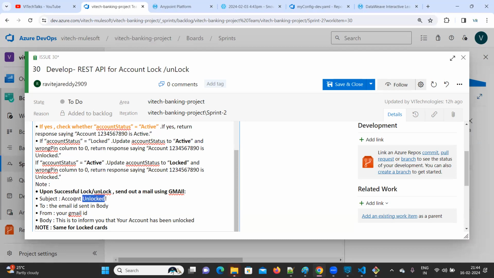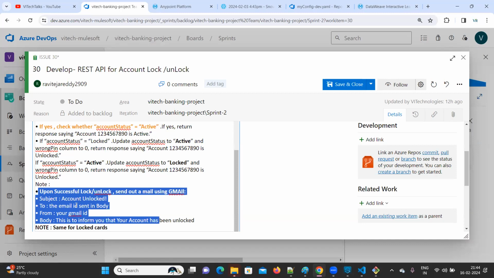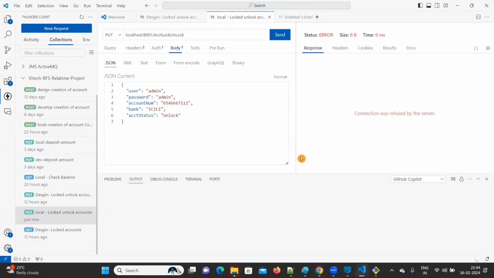If the account is unlocked, say your account has been unlocked. If it is locked, say this is to inform you that your account has been locked. It's very simple, the email integration that you can do, or else I'll complete it in the next class.